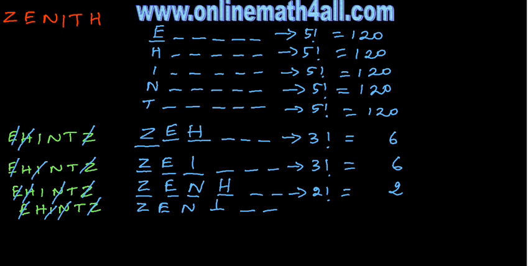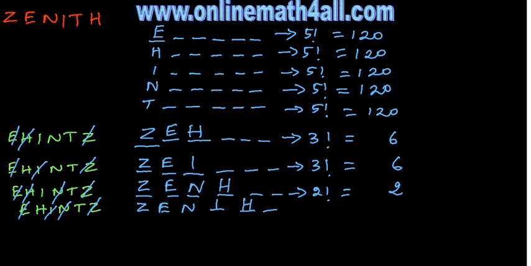Now we have to move to the next place, that is the 5th place. The 5th place is to be filled with one of the remaining 2 letters in alphabetical order. The remaining 2 letters are H and T. The fifth place is to be filled with one of these two letters in alphabetical order. It's very clear H comes first. So I fill the fifth place with the letter H.